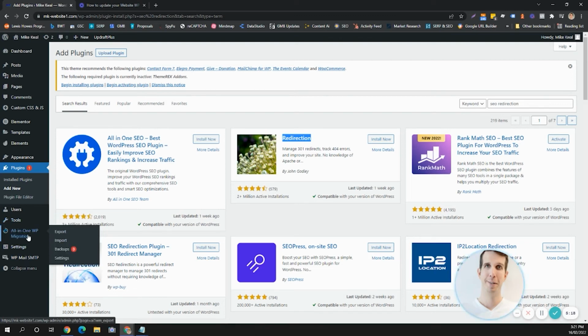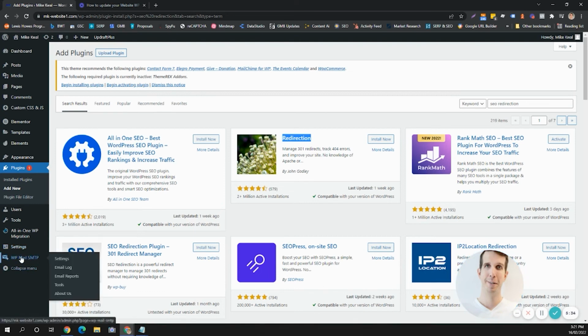All in one tool. We talked about this before. This is one of the plugins. This allows you to back up the website, migrate it. We put this in here because we'll be migrating this staging website to a live environment in a few months. We've got settings here, which will tell you the general settings of the website.